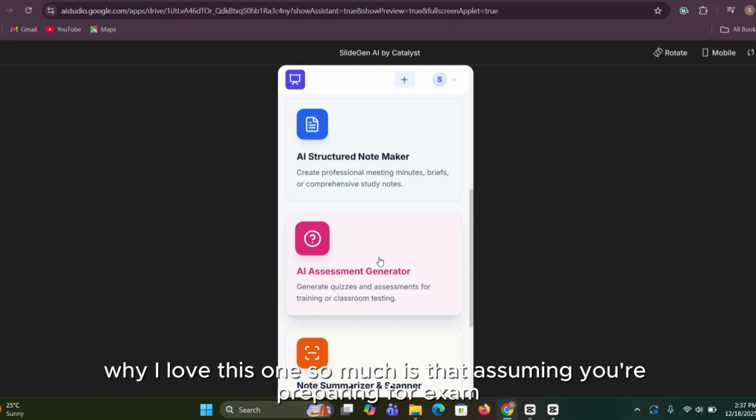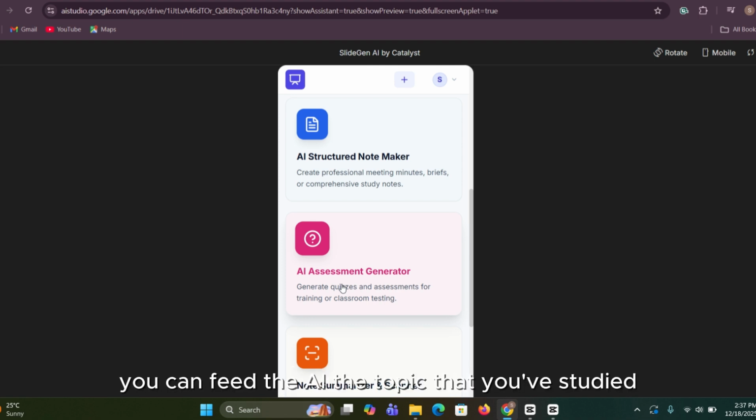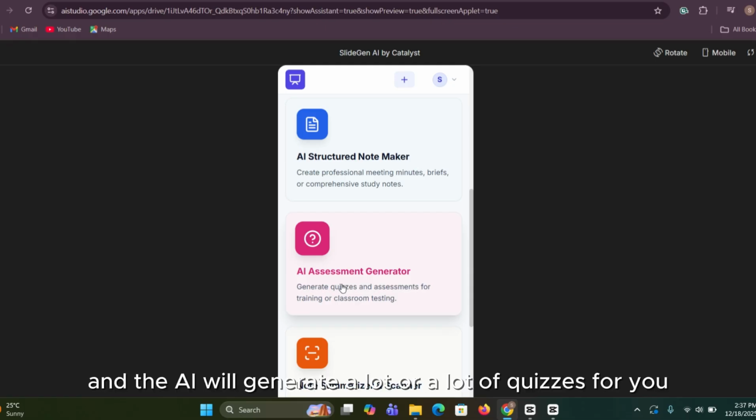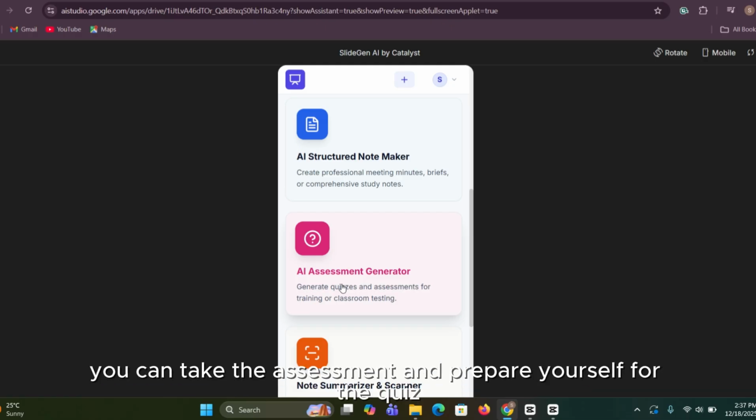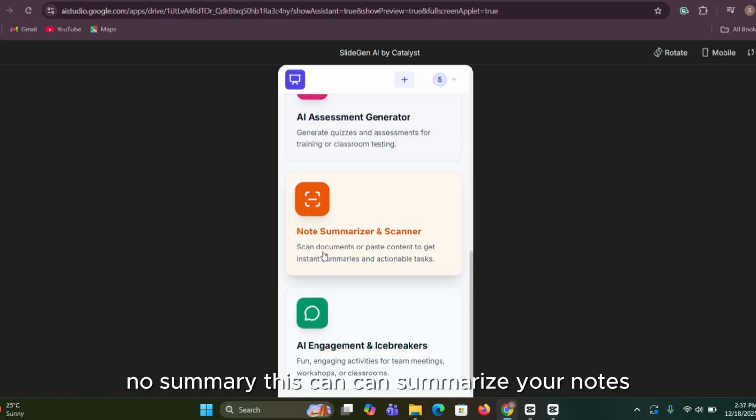Why I love this one so much is that, assuming you're preparing for an exam, you can feed the AI the topic that you've studied, and the AI will generate a lot of quizzes for you. You can take the assessment and prepare yourself for the quiz. Then the note summarizer, which can summarize your notes.